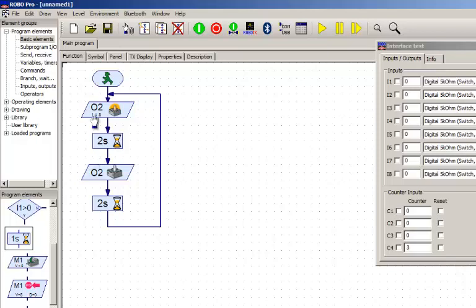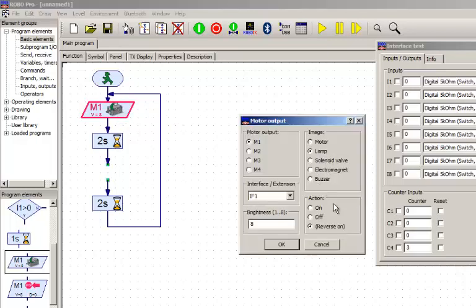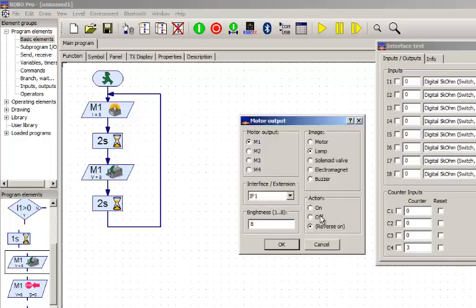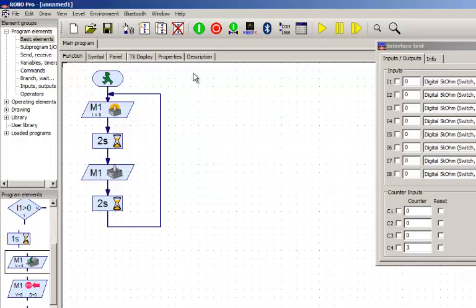Now instead, if I didn't want to do this as outputs, if I had it wired as motors, I would put in this icon, the motor icon. Just checking to be sure that connected, okay? And then I can change this. Right click, lamp, on, because it's plugged into motor 1 in this case. Same thing. Lamp, off. Alright, when I run this program, I'll get the same action, but it's wired differently.